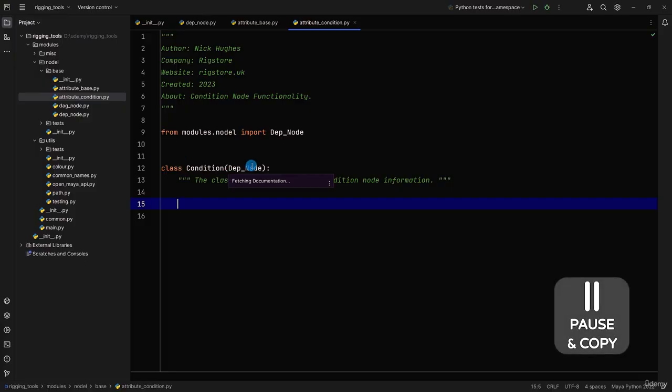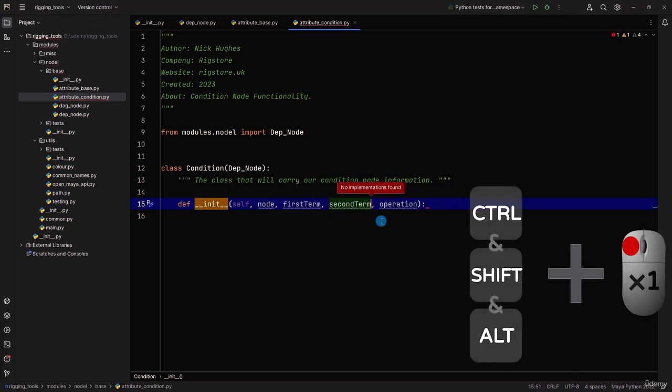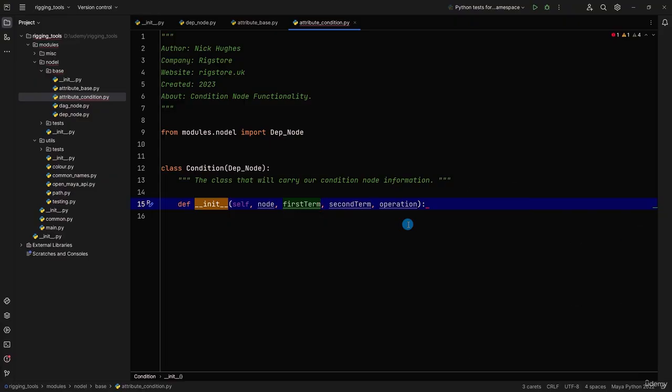All right, let's create our initiate function. We've got all of our arguments here. We've got our node, which is being passed. We've got the first term of our condition node, which I should probably explain a bit more. Let me open up Maya and then I'll talk through condition nodes if you do not know about them. These are actually going to need to be keyword arguments because these might not be set every time, so I'll pass them up there as none.